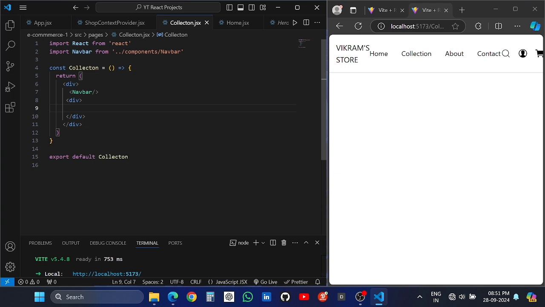Here I will write one comment: it is the left section or left side, which is filters.